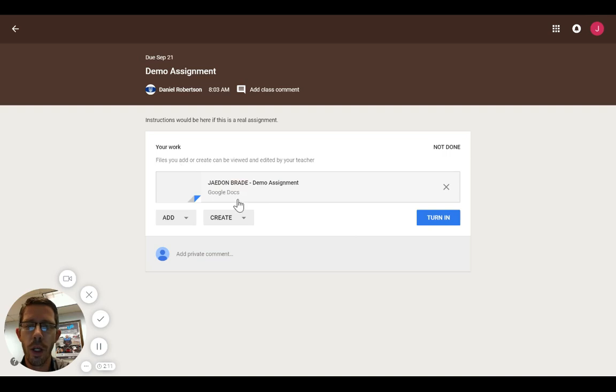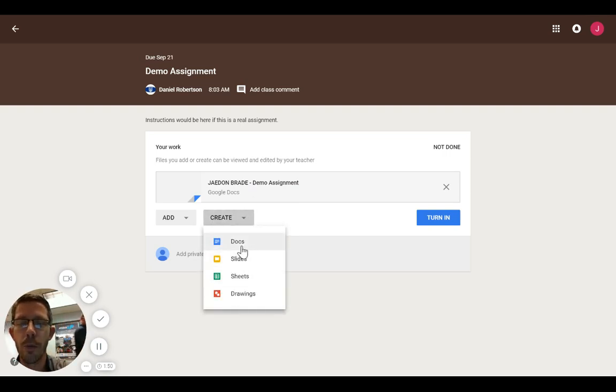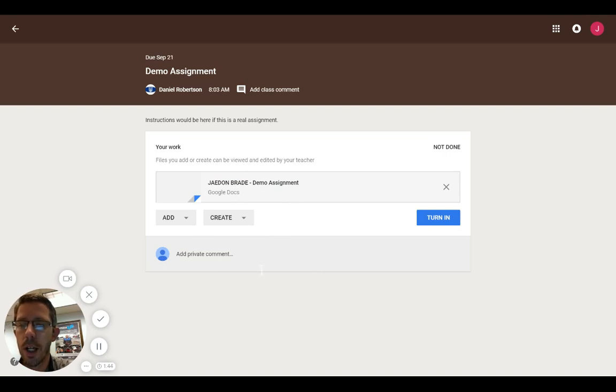And this is why it's so important to do it here, because this puts it all into a file for Mr. Rizzuti or Mr. Robertson that makes it very easy for them to access and determine who's done what work, and then they can also respond back to you on the work itself in the Google environment. So again, unless you're told otherwise, please create your work by clicking Create, selecting a type of work, and then simply clicking on the assignment once it shows up and doing your work.